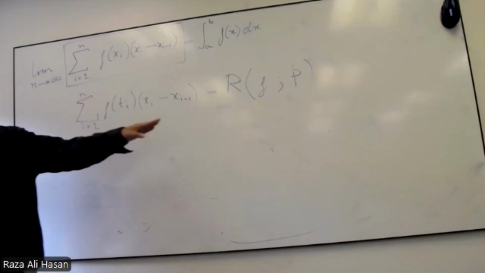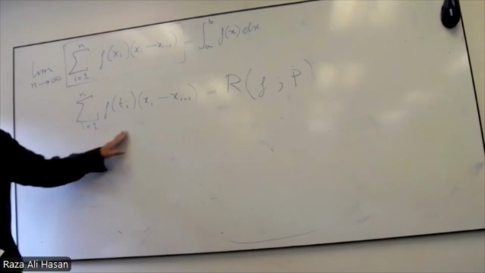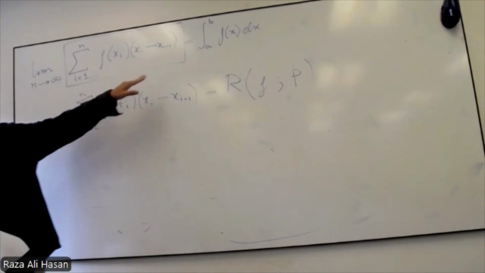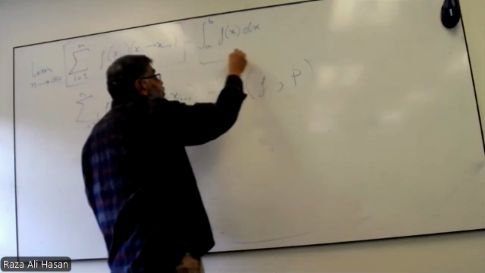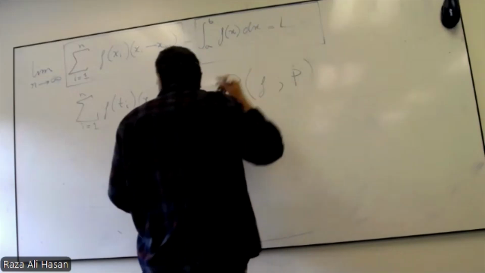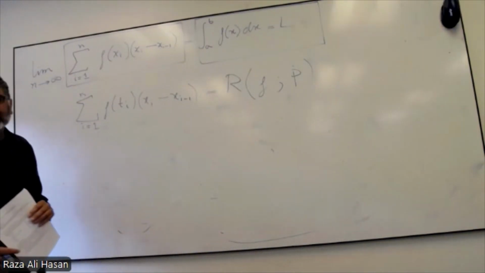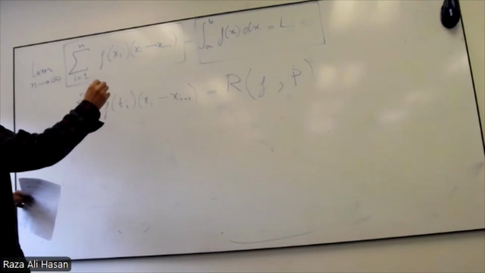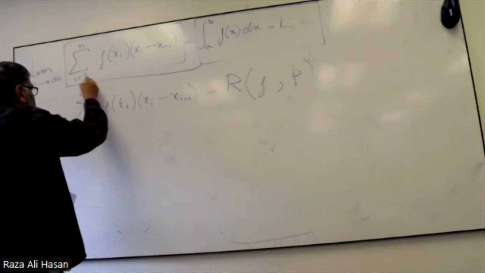Riemann sum. This is a Riemann sum, which is an approximation. Only when you take the limit of this thing, you get, so this little guy here is in fact the limit. Okay, so when you see an L, now what is another way to represent this? So I'm going to bring an arrow from here.